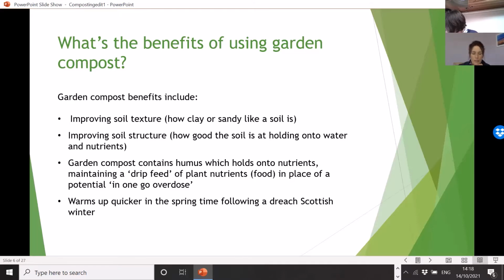Garden compost also contains humus, and naturally occurring humus-rich soils will appear in natural spaces that haven't been farmed or over-gardened, and woodland floors are a good example of humus-rich soils. And humus is a natural organic material that appears in the soil, and it's made up of dead plant and animal materials in the world. I'm sure in your compost heap you will not be adding dead animals, and it decays down over time. So humus is a fabulous naturally occurring material, and it is great for holding on to water and holding on to nutrients, and has a huge proportion of natural nutrients in itself. So it's a very natural worthy product to introduce into your garden soil.